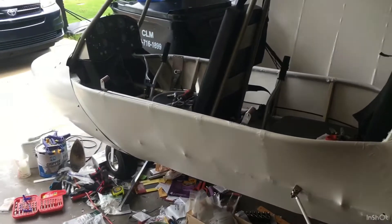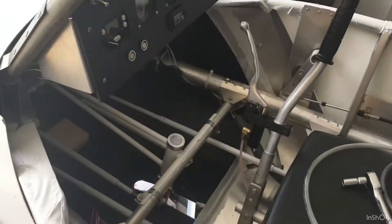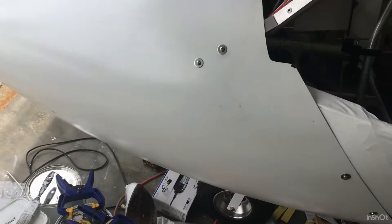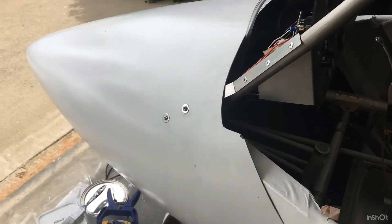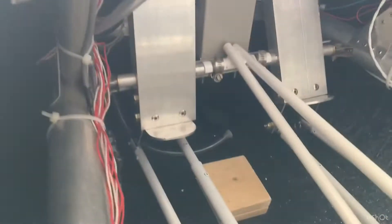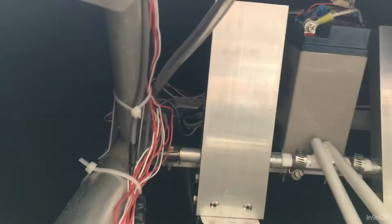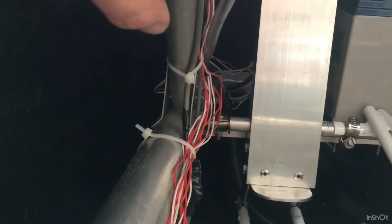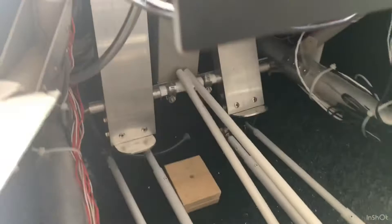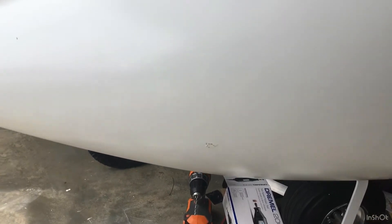The nose cone is on, but what I'm going to do is redo the pitot tube. In some previous videos I was going to put it in the side, but it was just too hard to secure the pitot tube without it going all over the place. Behind the rudder pedals in the very back, there's a mounting bracket behind the left pedal — that's where I had the pitot tube mounted, and you can actually see the tube coming out there. It just wasn't working.